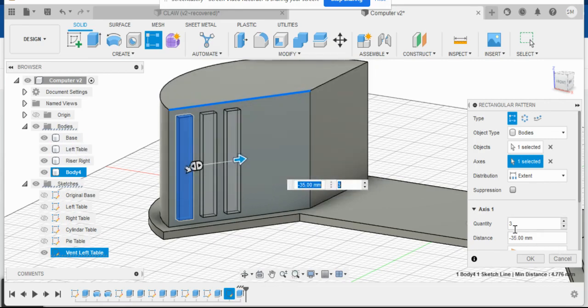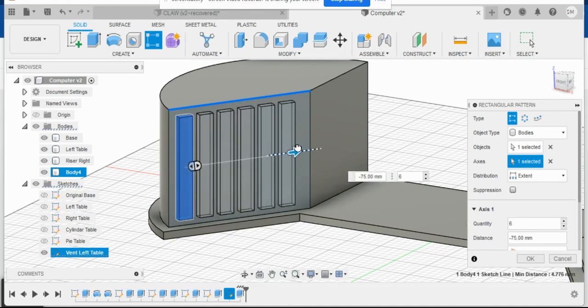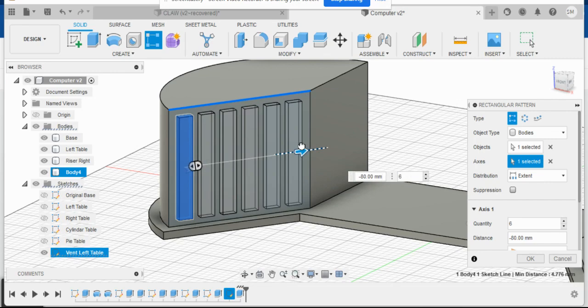So if I come over here, I can change this. I can actually do it right here where it says quantity, or I could do it over here where it says quantity. But let's come right here. Let's change it to 6. And once I make 6 of them, I need to drag those across. And I think that I would put them right about there.